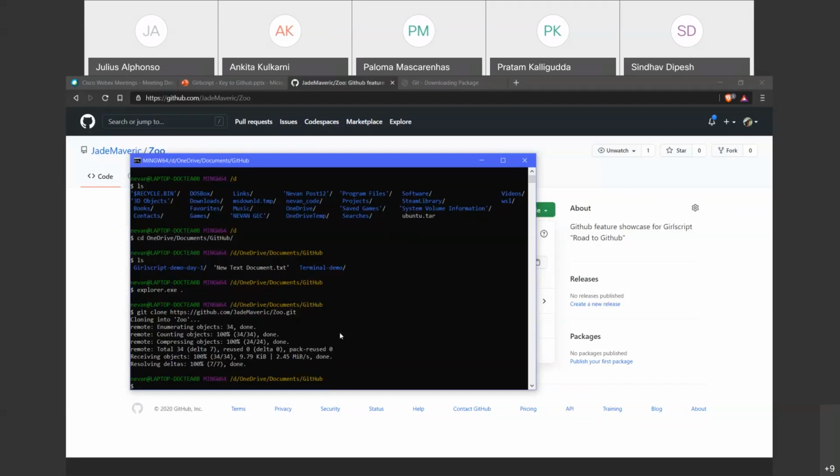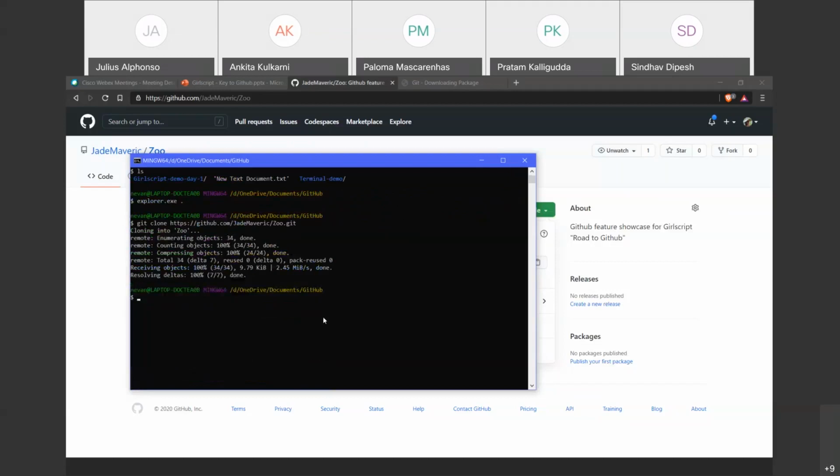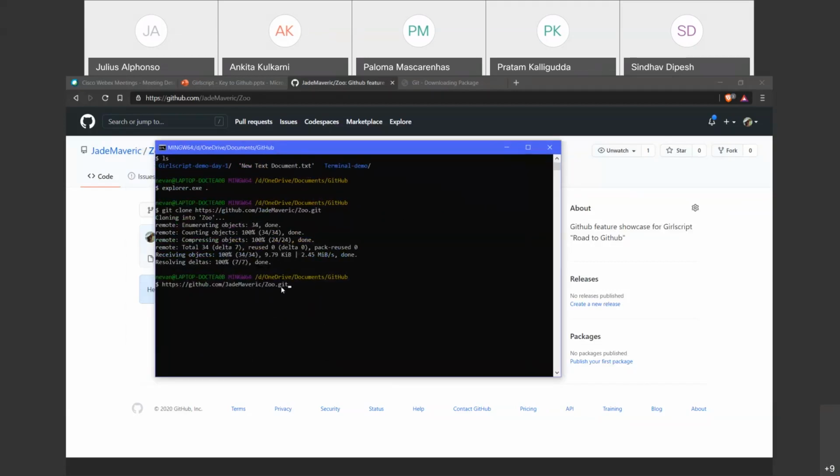It won't let me paste it in. Oh yeah, so the terminal is kind of weird. You have to right click to paste it in. That's just how it works. Or if that doesn't work, then Control V or Control Shift V. Those are the other two things that end up happening.